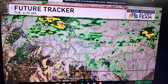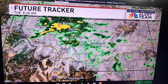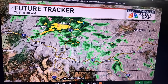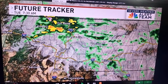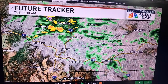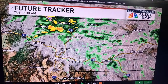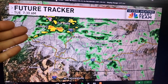This is all going to be behind that cold front. It's going to move through pretty quickly overnight, and I think it's going to pretty much clear the area as we get into early Tuesday morning. But you see all of the precipitation back here into northwest Montana and north central portions of the state. If you're in Kalispell, Columbia Falls, Whitefish, down towards Polson, Pablo, or Ronan, might not be a bad idea to have the rain gear for tomorrow morning's commute. There could be a few embedded thunderstorms in this as well.